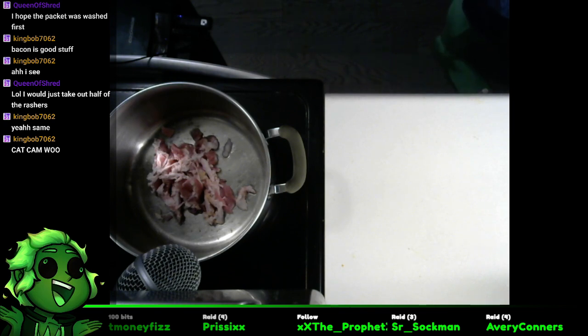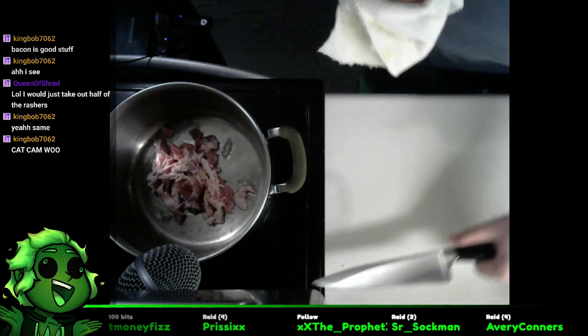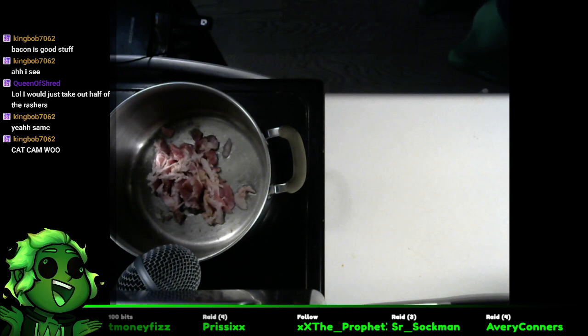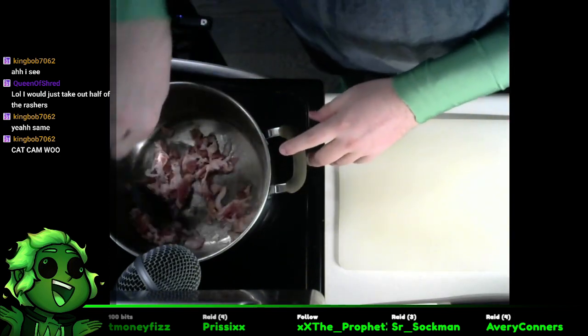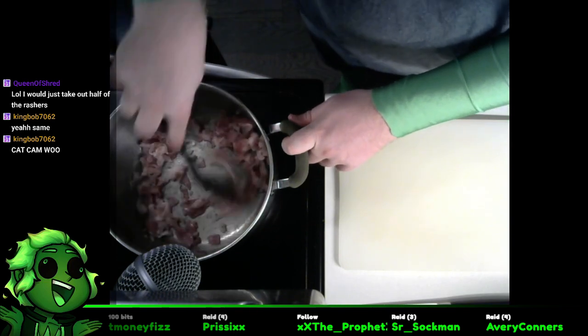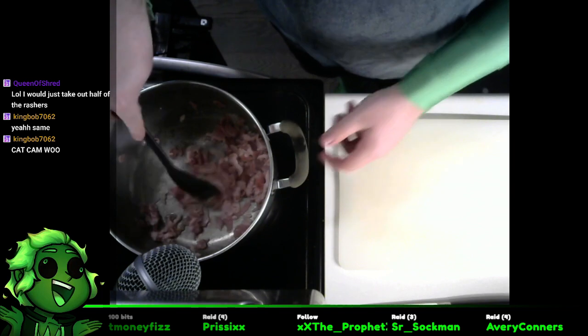So right now I'm just washing my knife and cutting board because I only have the one of each right now. The other's in the wash. Which is fine. Proper cleaning procedures and whatnot. Okay, just give me a second. The chunks of bacon don't need to be super small. I put it on the lowest heat because I need the most fat rendered as possible.